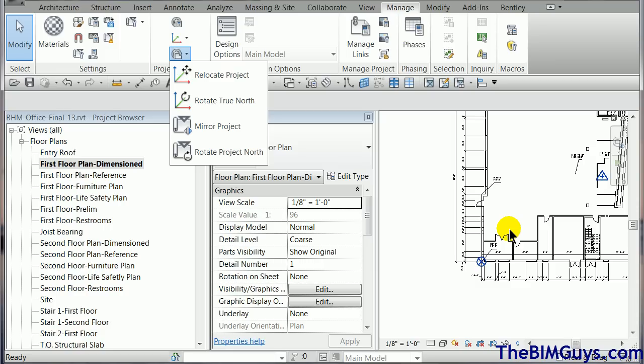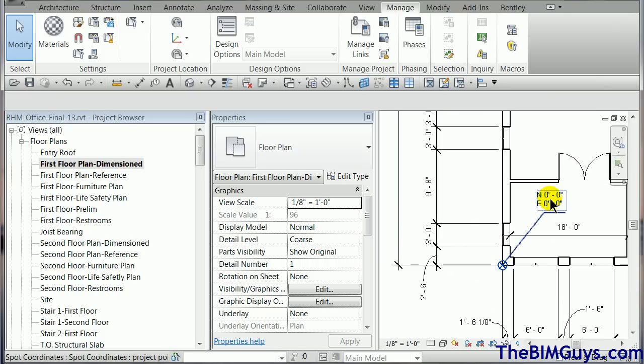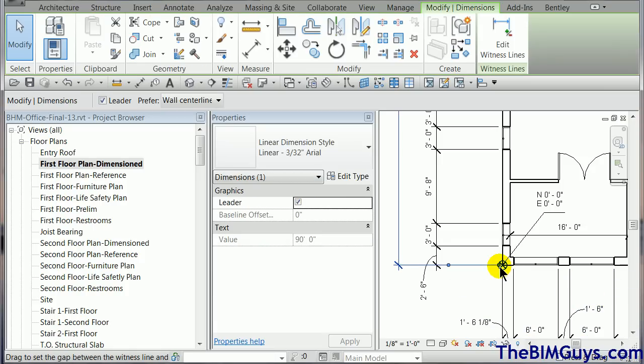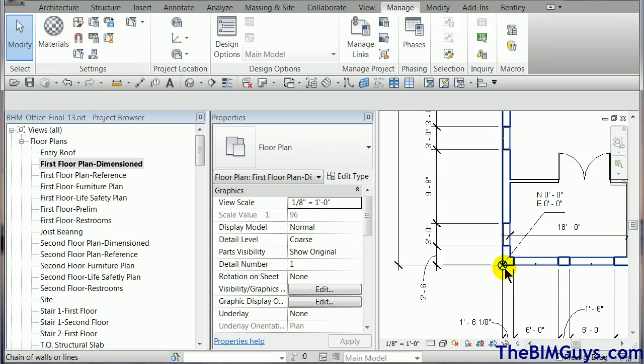Okay, so we moved the point, and I even checked it. I brought it in, and as I zoom in on this little area here, you'll notice that if I'm using the project coordinates, that point, if I pick on it, you'll see it says 0, 0. Now if I pick that point, which I'm trying to grab, sometimes it's hard to grab, so I tab, tab, tab to pick it there. There we go. Okay, so I pick it.